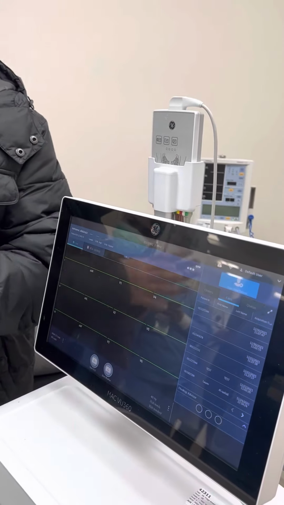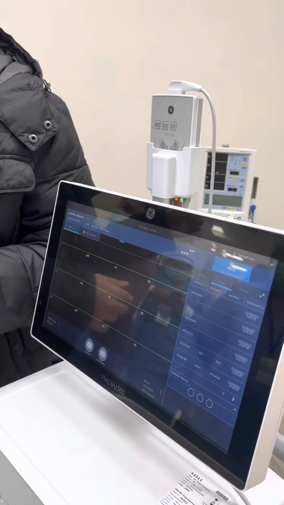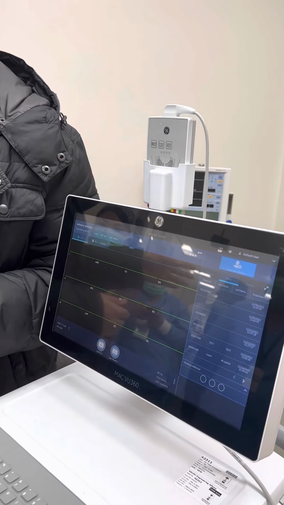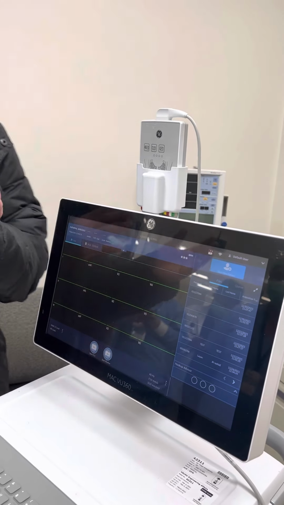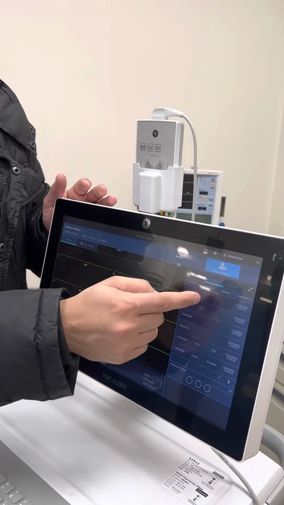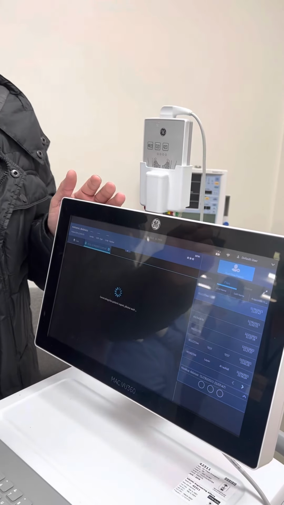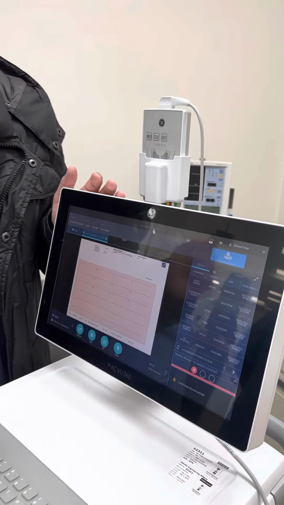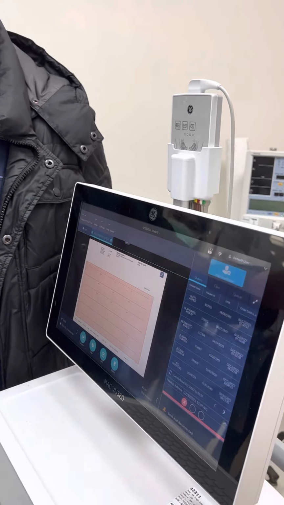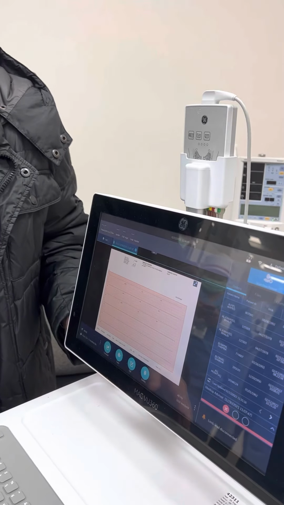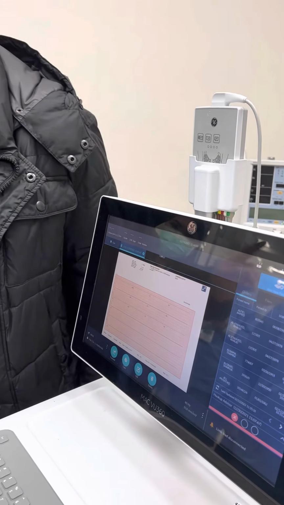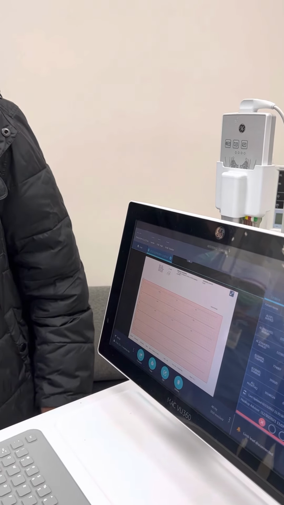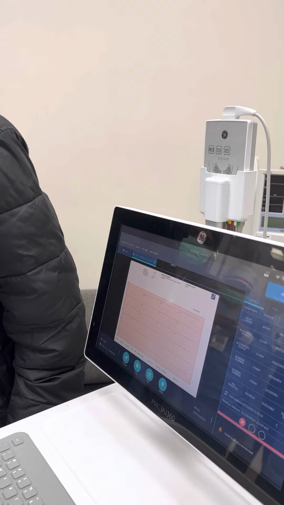Now, what really needs to be highlighted: make sure that your physician is placing an order. Unless you have the privilege here, place the order before you acquire the ECG. If there is no time to place an order, acquire your ECG, but you have to recognize which patient is yours before you do the transmit. So this is my patient. I will go to orders, then I will attach my order to it if the machine is moving around. Okay? You can put a hint or a patient name, but don't do the transmit till you attach the order to it. It will show up in the patient's profile. Clear? Any question? Tell me.